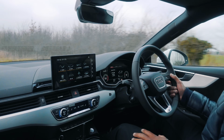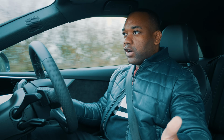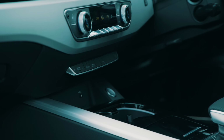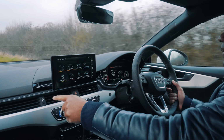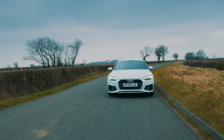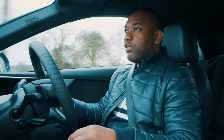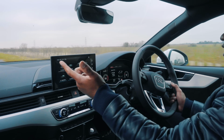Unspectacular, but nice. You don't get the latest version of Audi's MMI system, you get the previous generation, so you don't get that double touchscreen system, which has 1 screen for your infotainment system and 1 screen for your heating, ventilation and climate controls. Instead, you get a single tablet mounted on top of the dashboard. There's nothing wrong with that. It works quite well. The generation before this was controlled using a twisty knob thing that enabled you to select options, but this one is a touchscreen and it's quite responsive and very logical and easy to use.